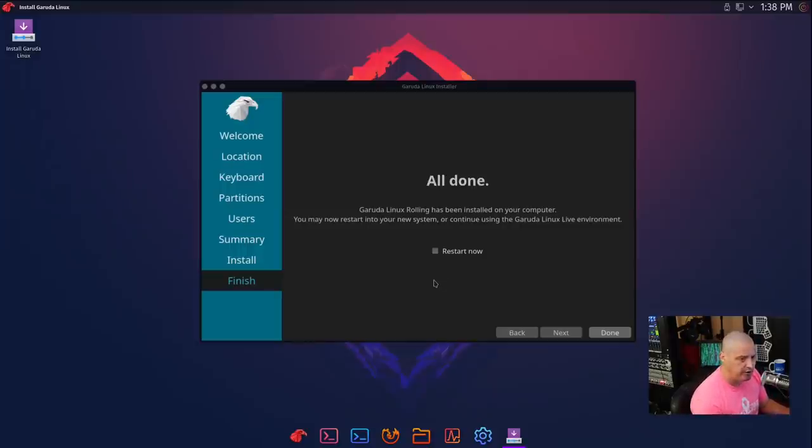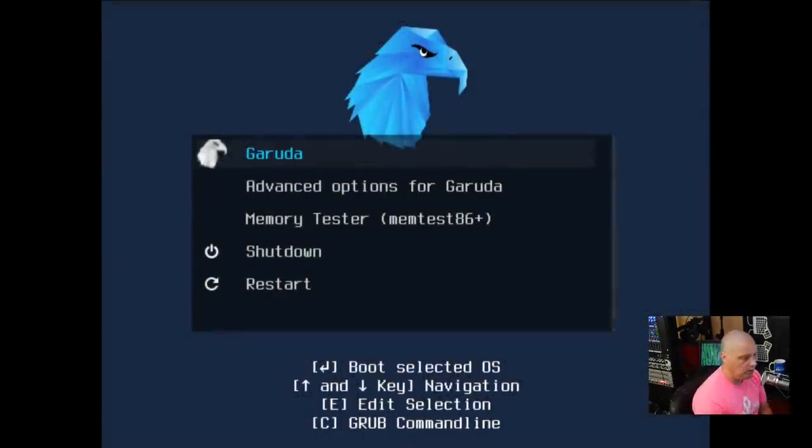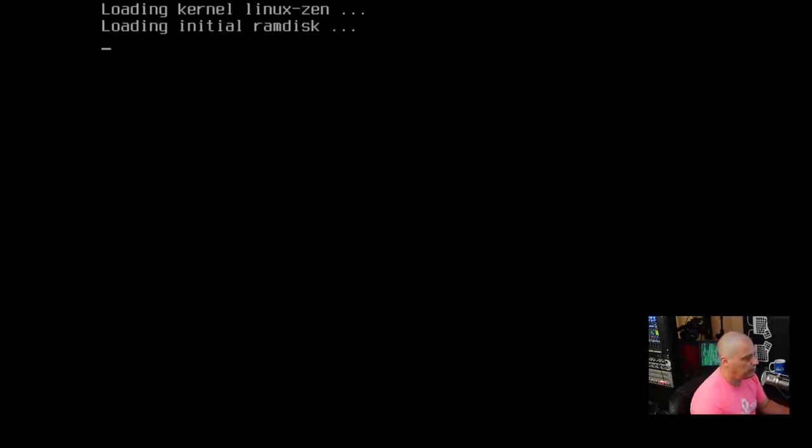Now, in the Calamares installer, to complete installation, what you need to do is click Restart Now and then click Done, and it will reboot the VM in my case, or if you're doing this on physical hardware, it'll reboot your actual computer, and you need to unplug the USB stick sometime during the reboot. All right, we got to a GRUB menu, so the installation looks like it went well. Let me go ahead and load up KDE, the dragonized version of KDE.